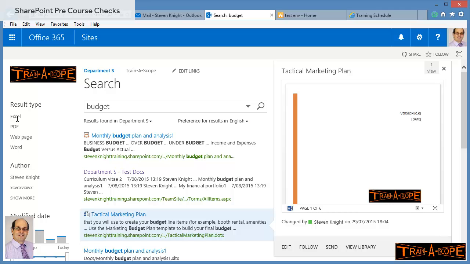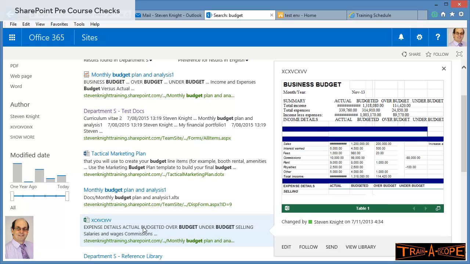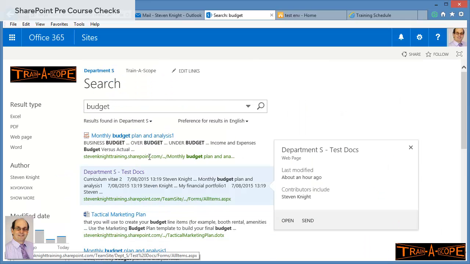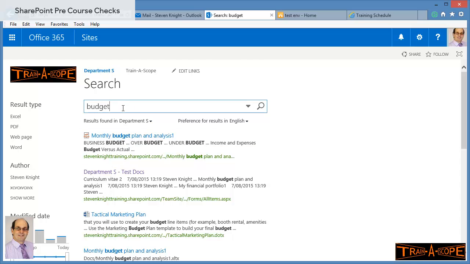I love this preview functionality. Again, this requires a modern browser, but you do get your preview, and it's a very good quality preview. So there we see inside an Excel spreadsheet, or Word being used to preview inside a PDF.